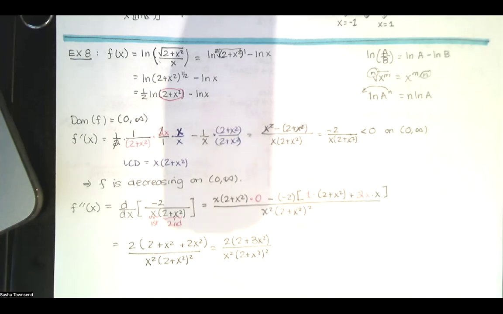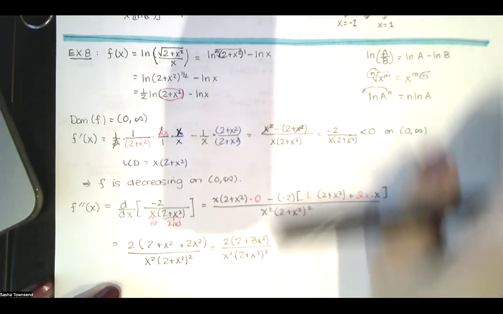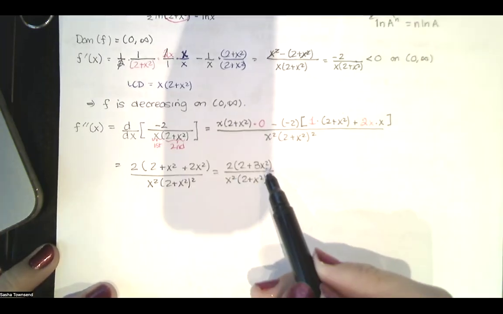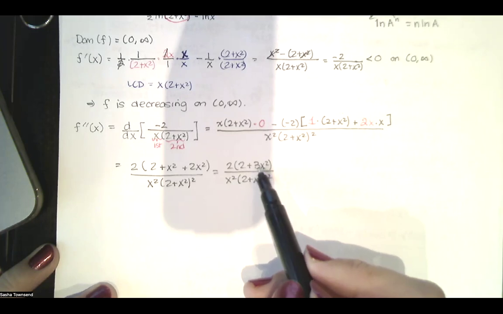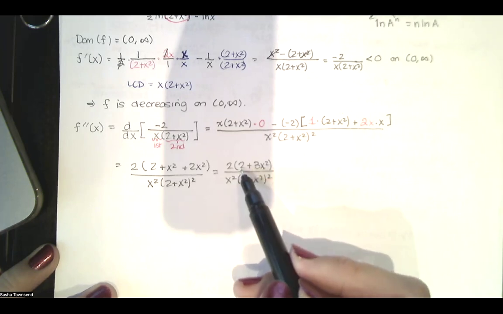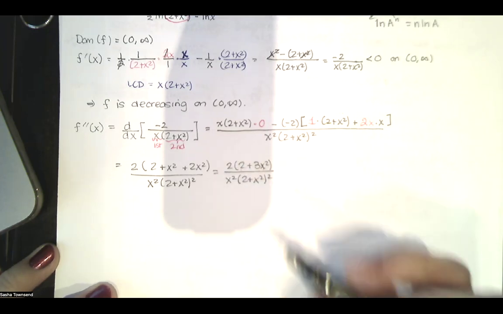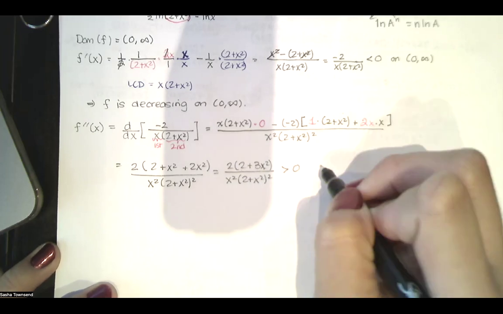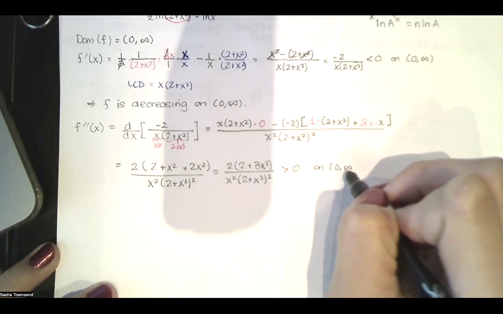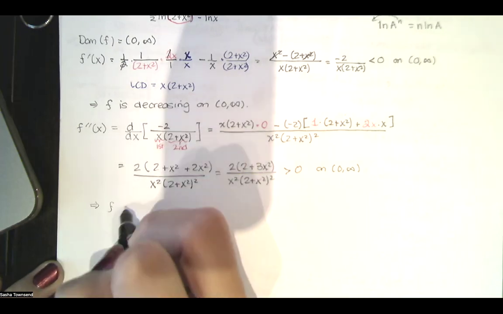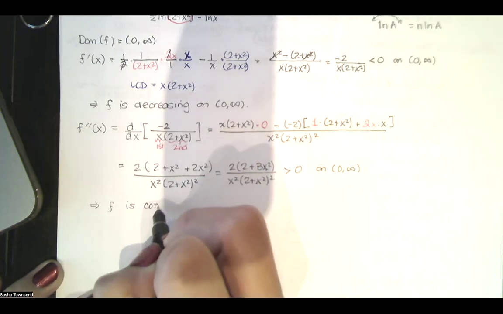Say we're on the interval from 0 to infinity. Sorry, there's a weird glare again. So this is positive, this is positive. x squared is positive, so I multiply by 3, it's still positive. Add 2, well, it was non-negative before, then we add 2, so it's greater than or equal to 2, so it's positive. So all these factors are positive. So f double prime is positive on 0 to infinity. So that means that our original function f is concave upward the whole time.